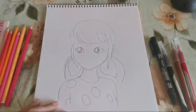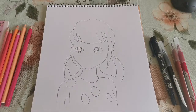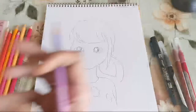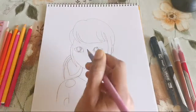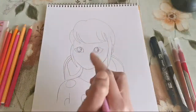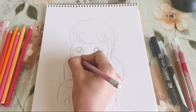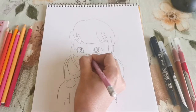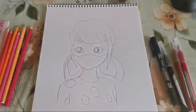Okay, so next is the easy thing, the mask of the ladybug. So what you have to do is just right below the eyes of the ladybug, all you need to do is start from here, make a nice curve like this and connect it to here.